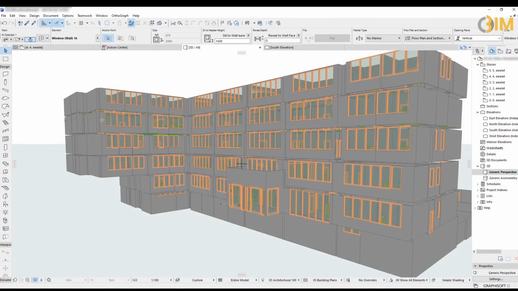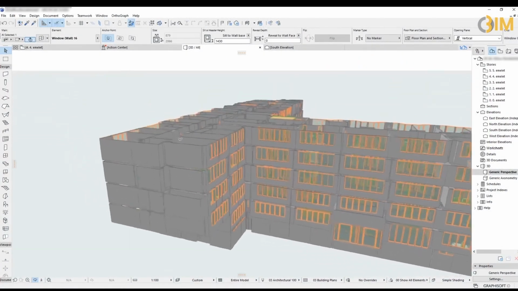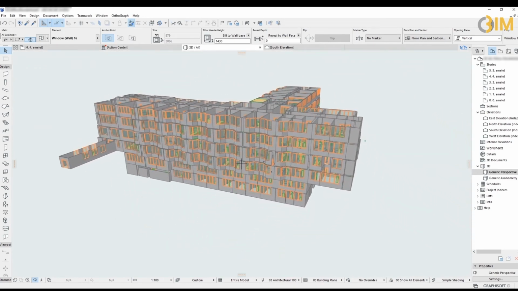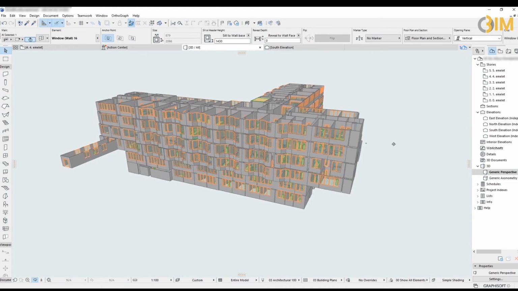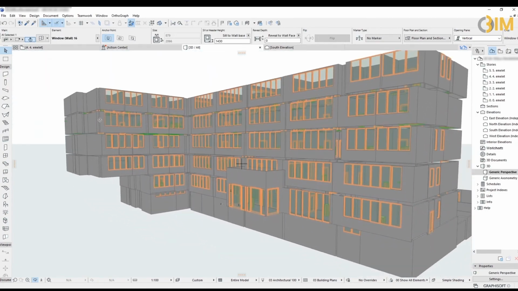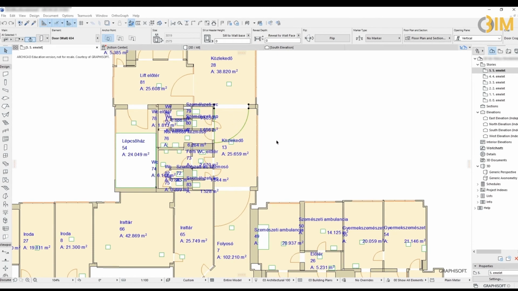So what we see here is a 5-story building captured by OrthoGraph as an Operational BIM. It contains all the floors, it contains the openings, the objects that have been surveyed, but it doesn't contain the slabs there, because it's an Operational BIM and slabs are not part of building operation. Let's see what we get out of this model.